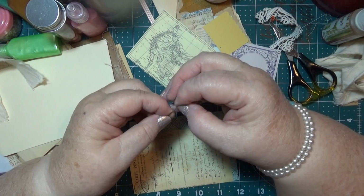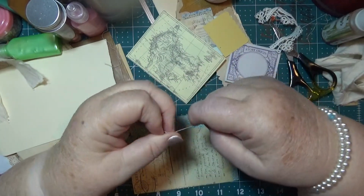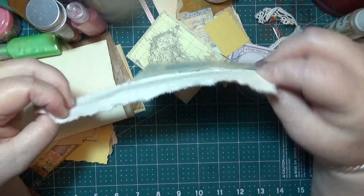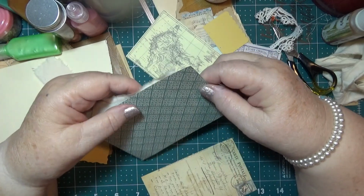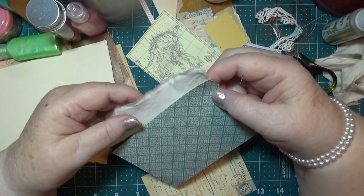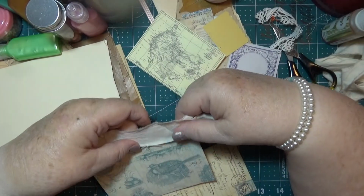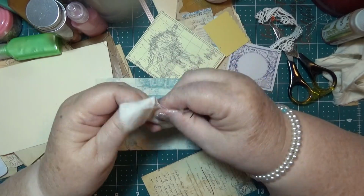Hopefully, we can get a full book done today. We will. I'll show you how to do this. You saw me the other day do a tiny, tiny one, if you watched all the video. But if not, you might have missed it, but that's okay. And I do like to do these by hand. They're nice, aren't they, the birds? I don't like to sew them on the machine because I think this is the way they're supposed to be. It's my way of thinking.